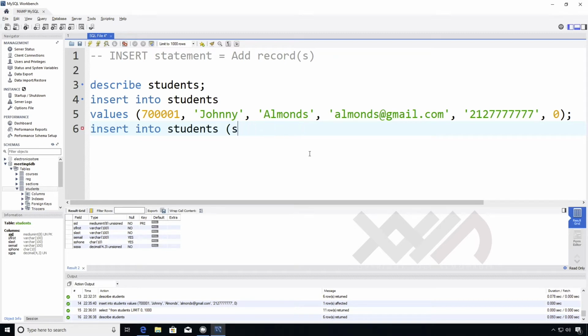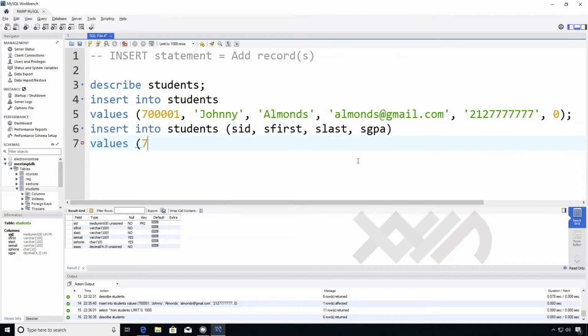I could have started with SGPA. I could put the first name here, and then for some reason I put the student ID. I can do it that way. But since I have the list of fields here, I'm just going by that. All right. So SID, as first, as last. We don't have any values for email and phone, so we're skipping that. And finally, as GPA.